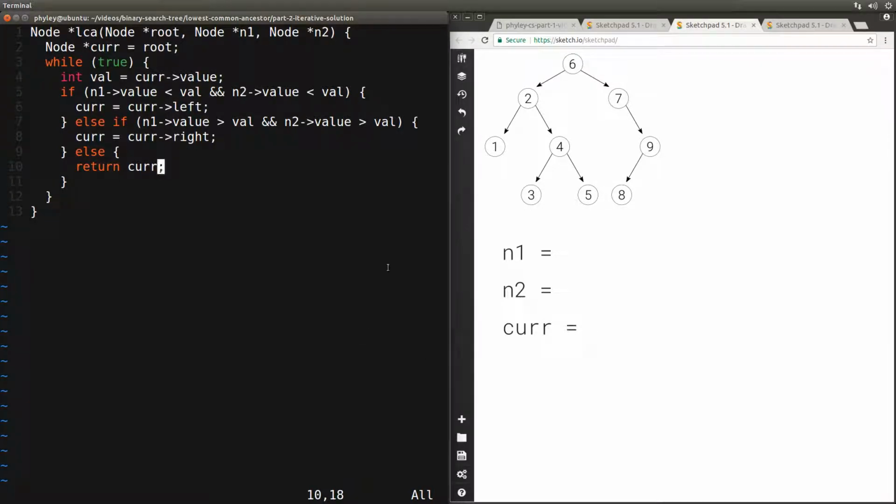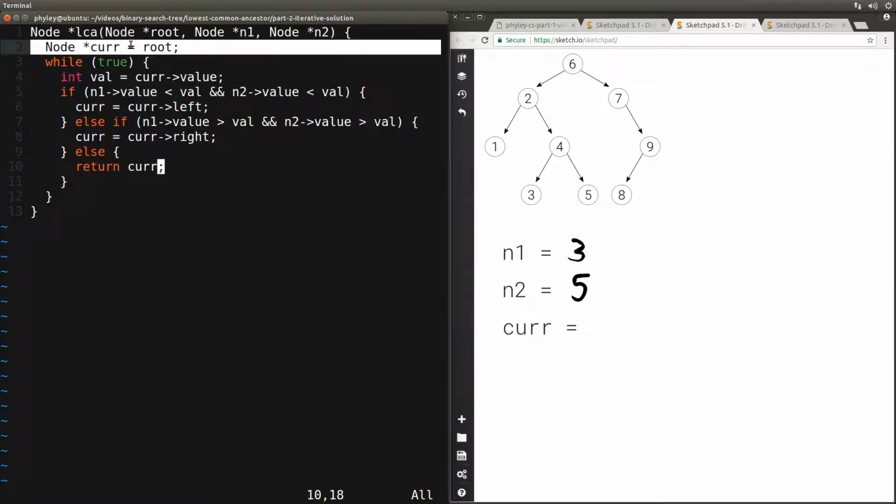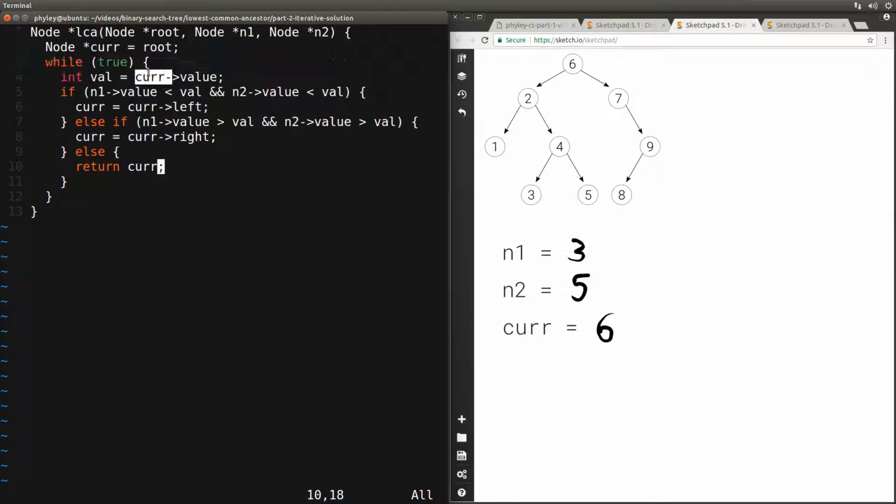Let's say we want to find the lowest common ancestor of 3 and 5, so n1 would be 3 and n2 would be 5. So we call our function, passing in the root of the tree 6, and then n1 3 and n2 5. First thing we do, we initialize current to the value of root, so 6. Then we enter our while loop, set value to the current value.